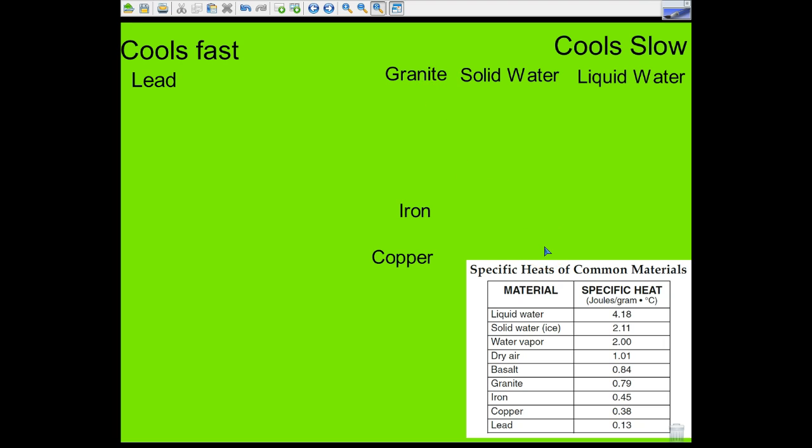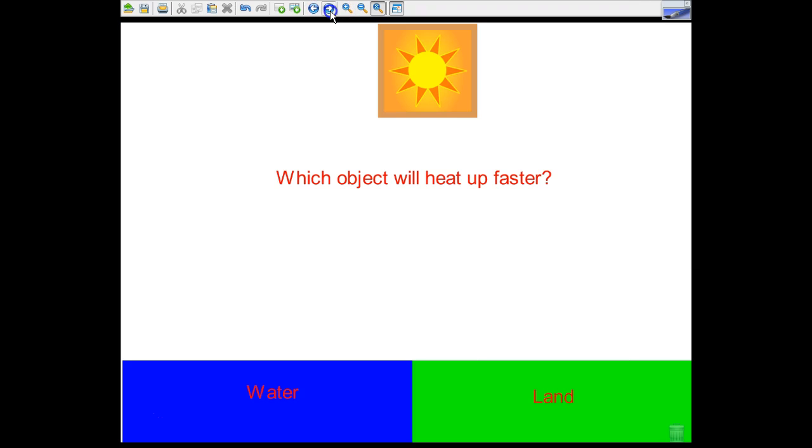What would be next then after granite? We would have what? Do it with your brain. Concentrate, focus, get me to move it. Wow. Hey, nice job. And finally, that was much, much faster. So these are organized based upon what would cool slowly because of a high specific heat and what would cool quickly or fast because of a low specific heat.